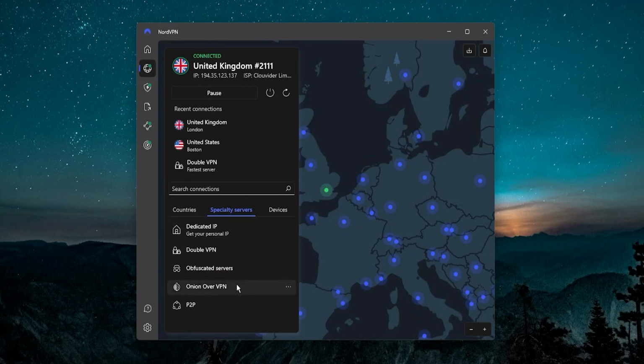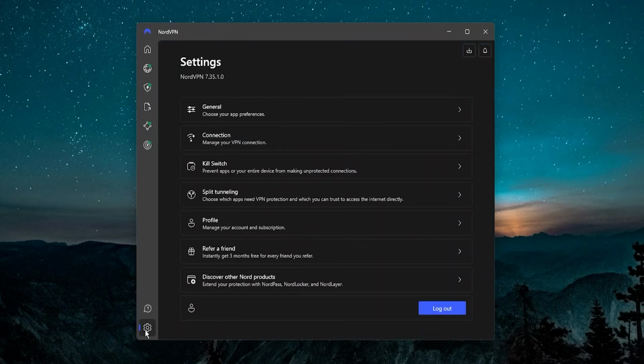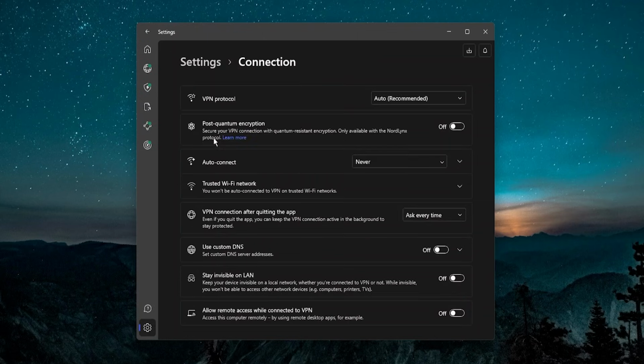Now, before I finish up the discussion of the VPN, there are some settings that you should know. So the three main settings to know are going to be the protocol, the kill switch, and split tunneling. So when it comes to protocol, we go over here to the connection and the first option over here, VPN protocol. And what the protocol does, without getting into all the technical details, it's involved in forming that connection between your computer and the VPN server. So like in our example before, if you wanted to connect up to a server in the UK, the protocol is going to help make that connection between your computer and the NordVPN server over in the UK.